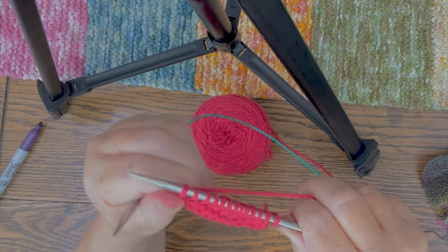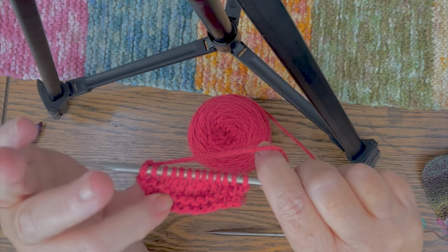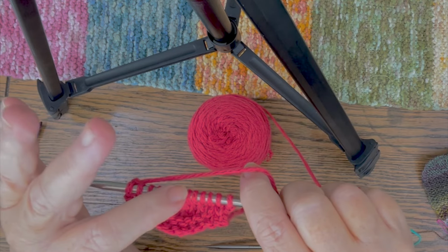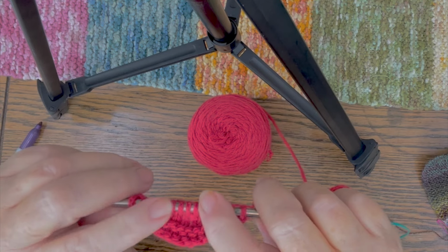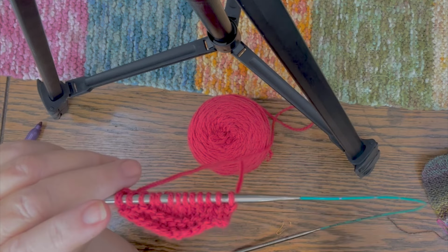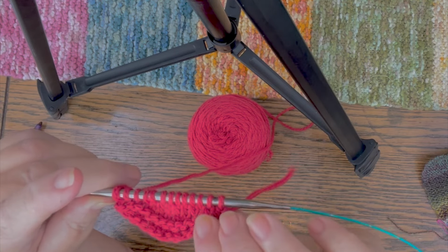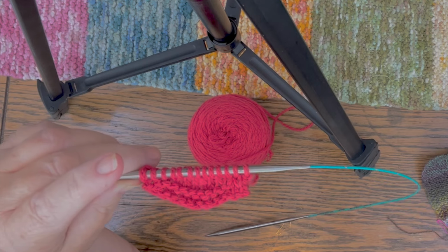And here we go. So here's the shape of my knitting. It's no longer straight, it's got a dip in it because I knitted these stitches in here more. I only knitted these once, and then these another couple times. But these in the middle, I knit like four different times, and so they make this kind of shape. Okay, and that's German short rows.